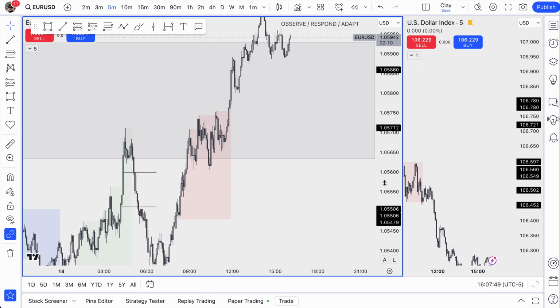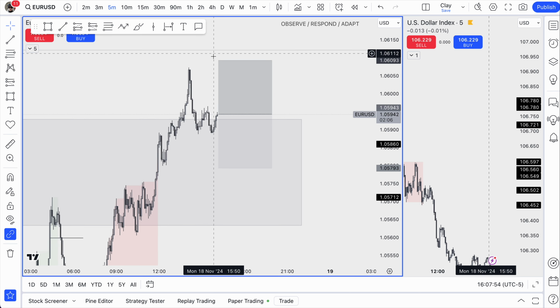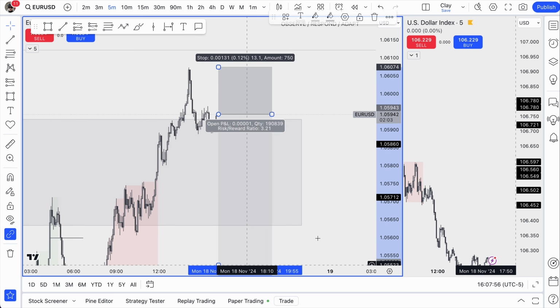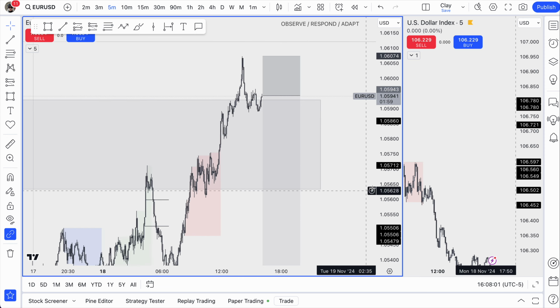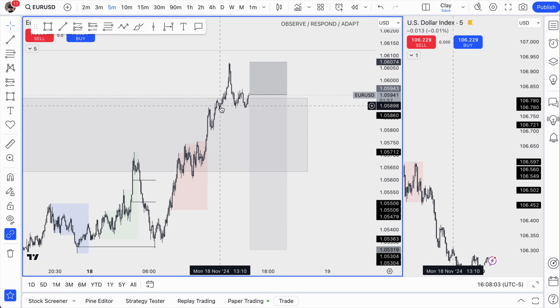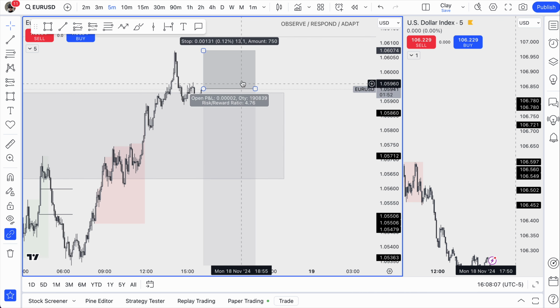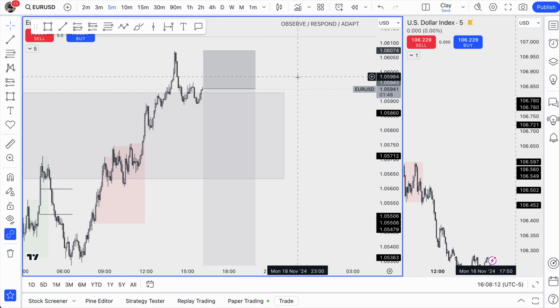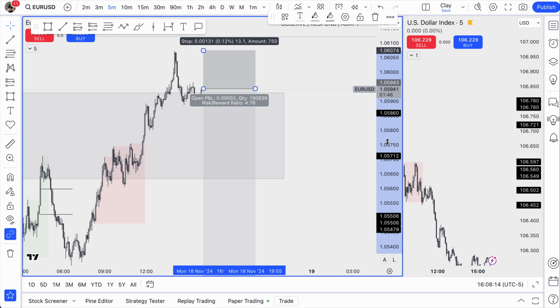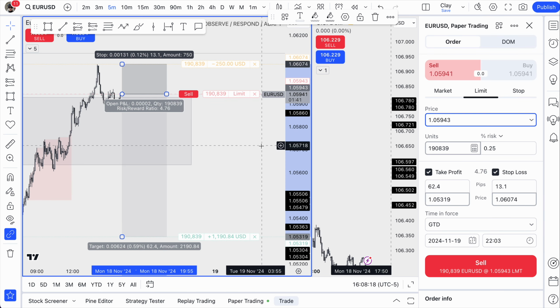So for instance, if we want to sell from in between here, we put our stop loss above this swing high, our take profit wherever we want to. Which is completely stupid right now to sell because we disrespected this fair value gap, so I would personally buy, but still. In this case, if you want to take this sell, you place this sell order, you press right click, create limit order, then you have these 3 options.